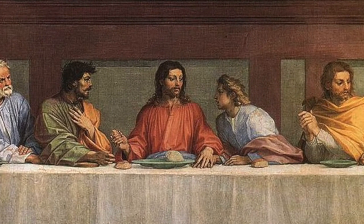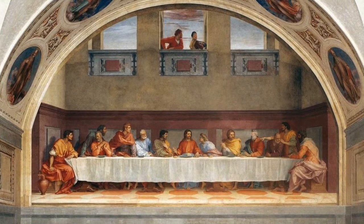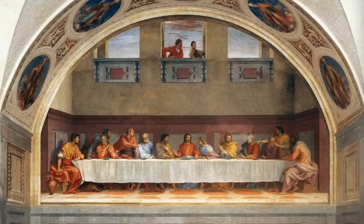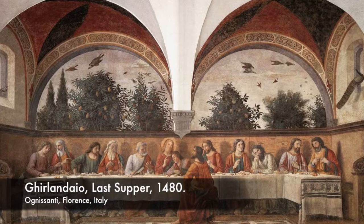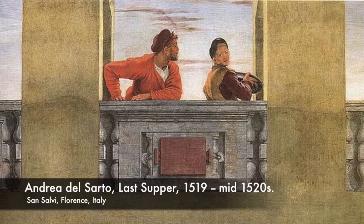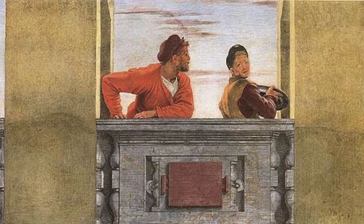Andrea del Sarto has created a scene using the vivid, often described as jarring colors of the Mannerist period. The apostles wear reds and oranges, greens, and icy blues. They're framed within a purplish frieze, perhaps an imitation of porphyry. The upper portion of the painting opens up to the sky, in imitation of Ghirlandaio's version that Andrea del Sarto surely must have seen. In this case, dining attendants in similar postures and facing in different directions replace the symbolic plants and birds that Ghirlandaio had favored.